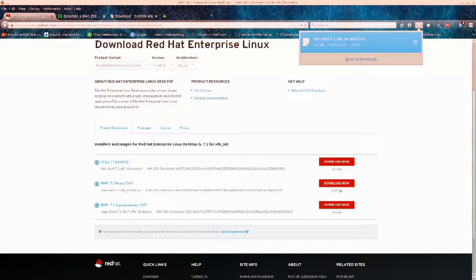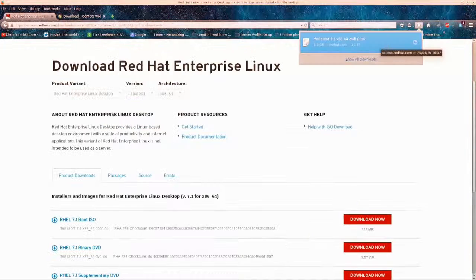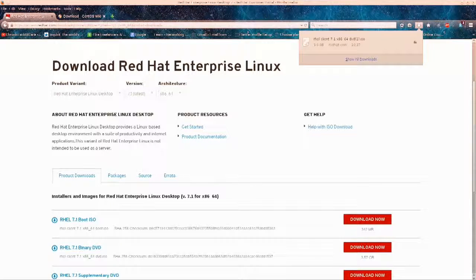I have actually downloaded it twice because the first download was incorrect. It didn't really work out, so I just downloaded it again, which was really a painful experience, as it is a rather large file, and I don't have that fast of an internet connection here. It's like 5 megabits, so that was kind of painful, but okay. Anyway, feel free to pause the tutorial here and then continue when the download is done, because you're going to need this file in order to proceed.